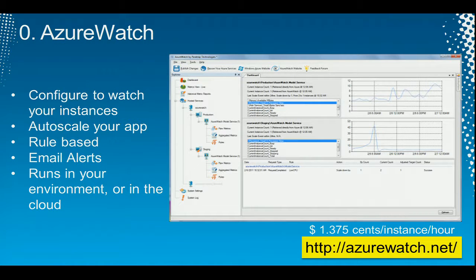So I'm going to gather all of that data and analyze it and make a scale decision up or down. A lot of your cost savings comes from knowing when to scale down. And then I'm going to use that data, that decision, and use the Service Management API to make changes in my Windows Azure environment to add and remove servers, provision new capabilities, and so on.